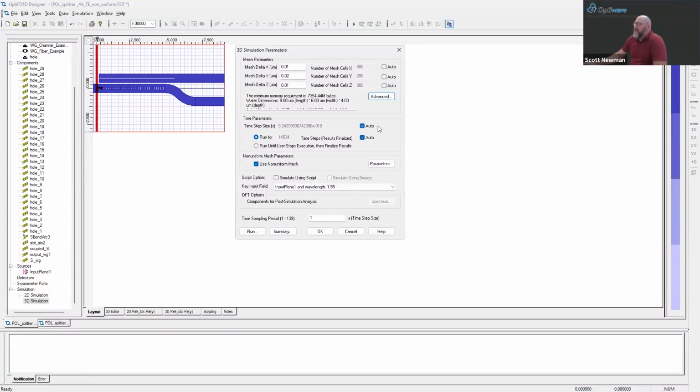So if you take it off auto, which by definition matches the stability criteria, and change it, you have to change it to a value that is in fact smaller than the auto setting. If it goes smaller, it will remain stable. If you make it bigger, it will not. The other discretization concern to be aware of is the number of time steps. This is the duration of the simulation within the simulation space. This is set to auto right now. That's fine for this design.